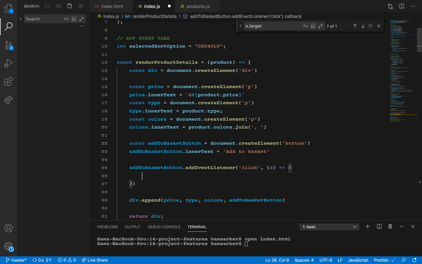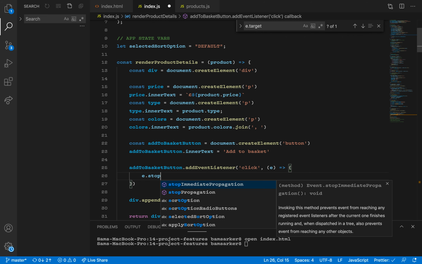Do you remember, I think I made you sort of guess this phrase about events. Do you remember a 3-word phrase that I tried to make you guess, and I don't think it really worked, that describes how events move through elements in the page? Does anyone remember? Events bubble up. So even though we're clicking on that button, it actually is firing the click event on all of its ancestors.